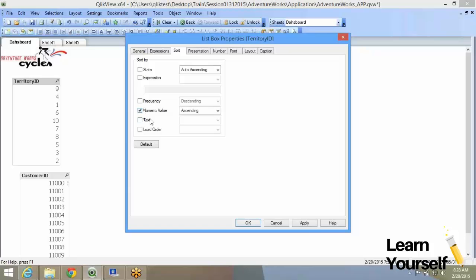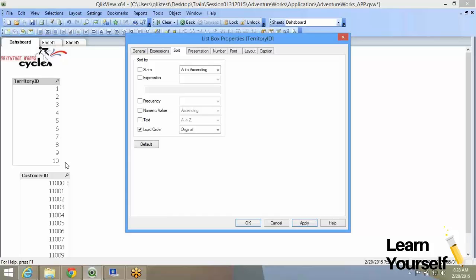Then the normal other option is numeric value, so it will sort 1 to 10. Text order is for alphabets or alphanumeric. The last one is interesting, the load order. What load order does is, I have territory IDs 1 to 10, but my first sales order ID in the database might have territory 9, the second might have territory 5, the third might have territory 4, the fifth might have territory 2.